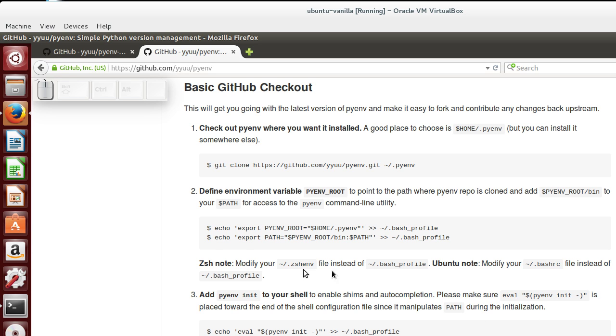shells. The 3 lines are defining the PYENV_ROOT with the export command in bash, which doesn't move anything anywhere, it just makes it persistent. Defining PYENV_ROOT/bin as part of PATH, which is done in the 2nd line, and starting the evaluation of pyenv init, which is done in the 3rd line down here. Since I've already done this, I'm going to show you what it should look like after you execute each one of these commands in the command shell.